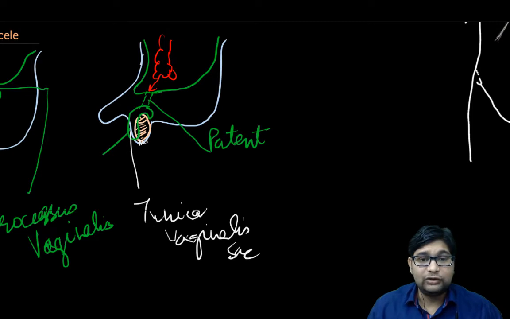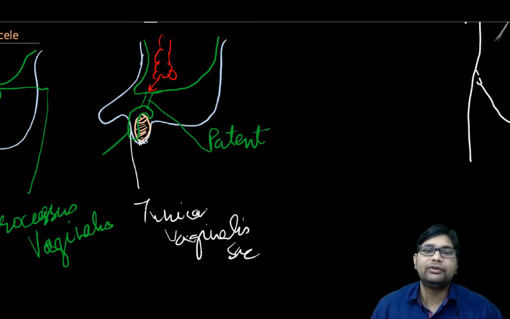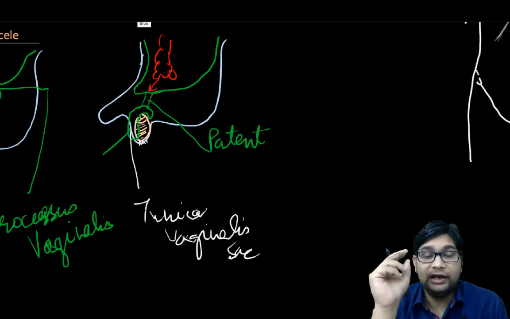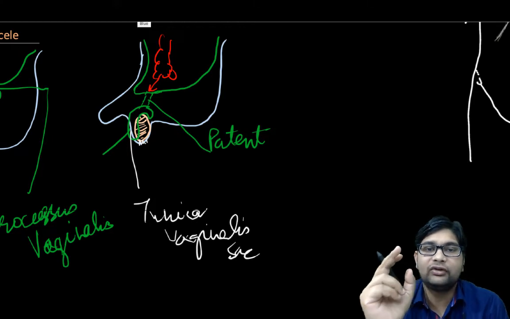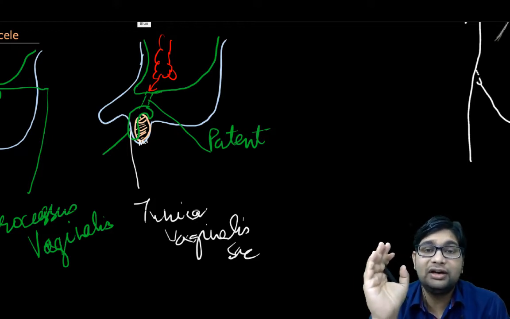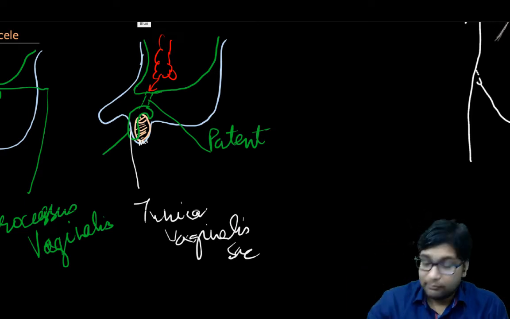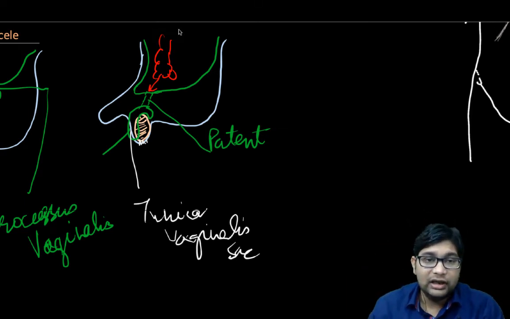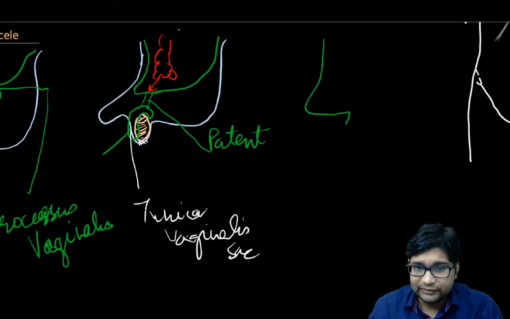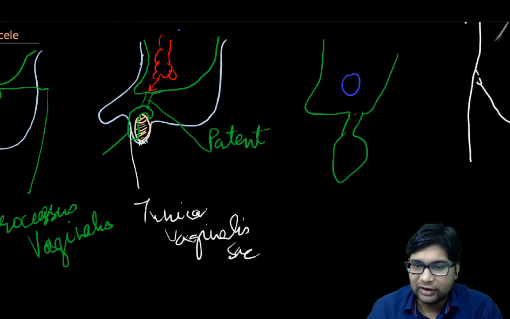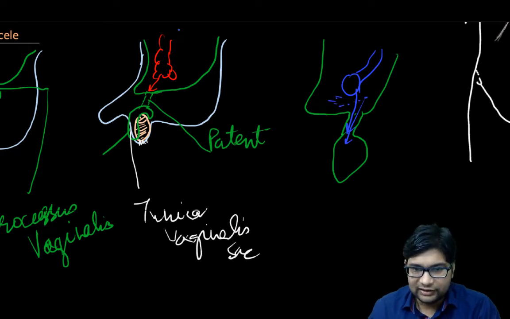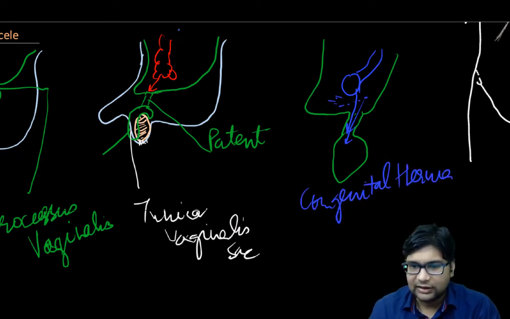The pathophysiological basis of congenital hernia and congenital hydrocele is the same. You'll find that in both congenital hydrocele as well as in hernia, there is pathology of patent processus vaginalis. The processus vaginalis, which should have disappeared, remains patent, but there is a minor difference. In hernia, the patency of the processus vaginalis is wide enough to allow the abdominal content, the intestine, to go easily through this, along with the peritoneal fluid. This is seen in congenital hernia.